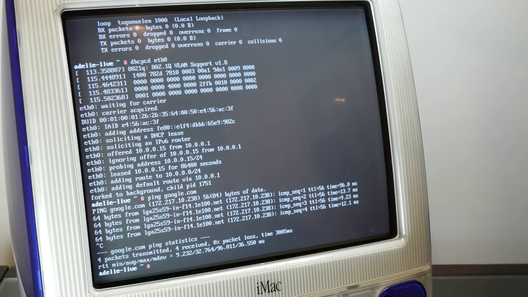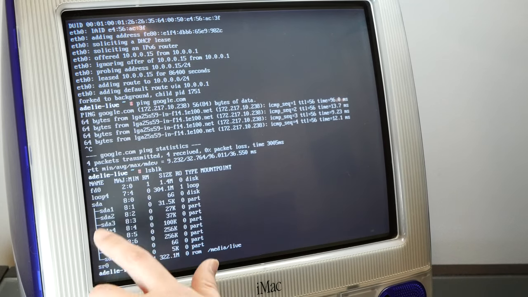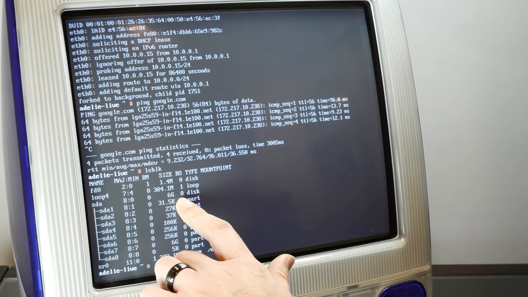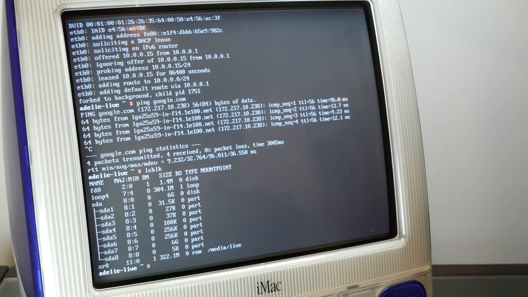So this is where it's helpful to have the Arch Wiki open to the part about partitioning, and they use fdisk, but we're actually going to use something called mac-fdisk. Now, first let's do lsblk, and we can see sda is my 6 gig drive, and then we can do mac-fdisk /dev/sda.